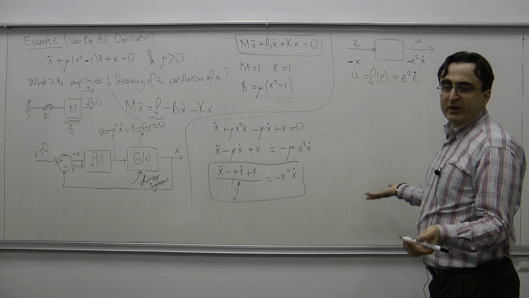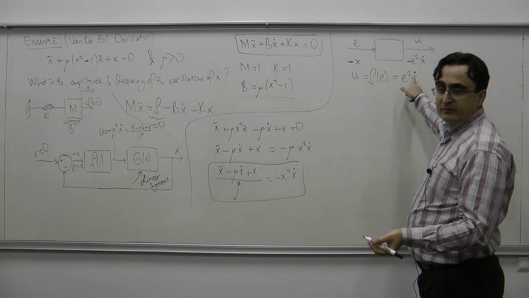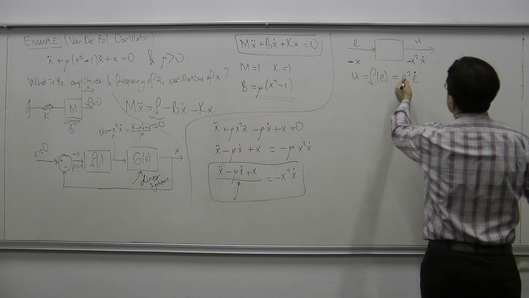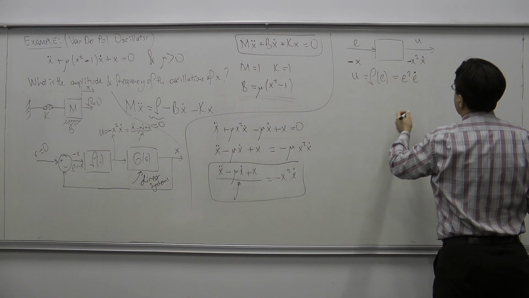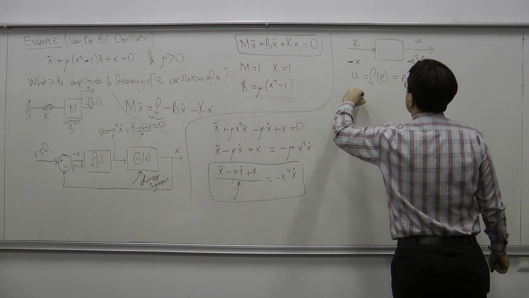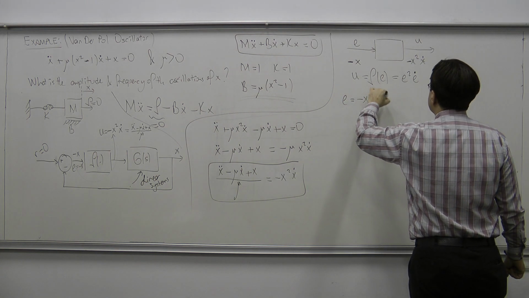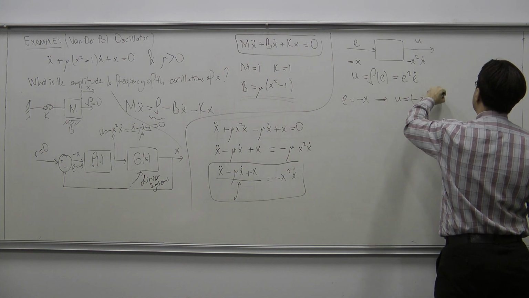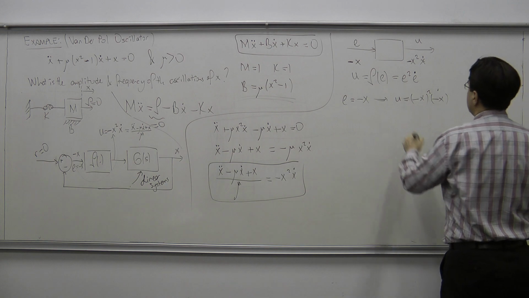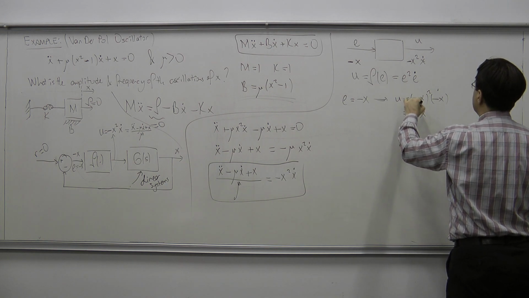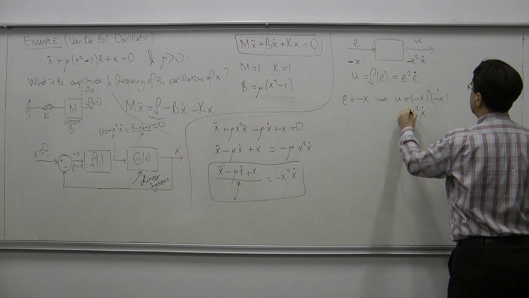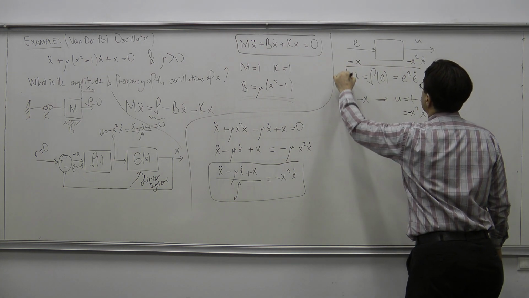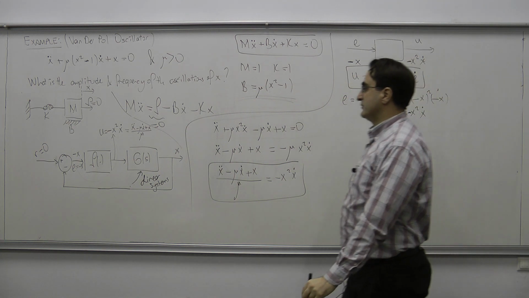It really doesn't have to be a static nonlinearity. It can contain derivatives, which are dynamic operators. All right? So here, if I select f of E like this, suppose that E is equal to minus x. In that case, I would have U is equal to minus x squared minus x dot. Okay? And this becomes x squared x dot, and there is a minus sign here, minus x squared x dot. Okay? So this is my f of E. This is my nonlinearity in my system.